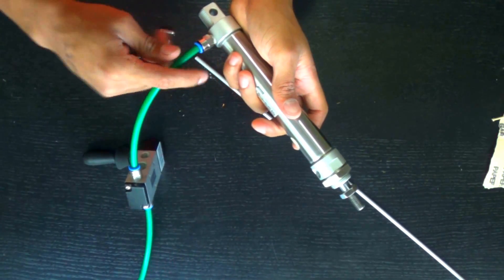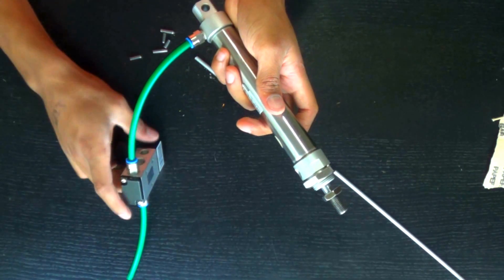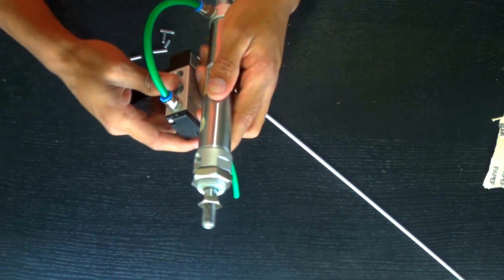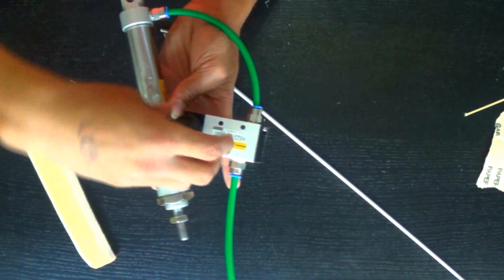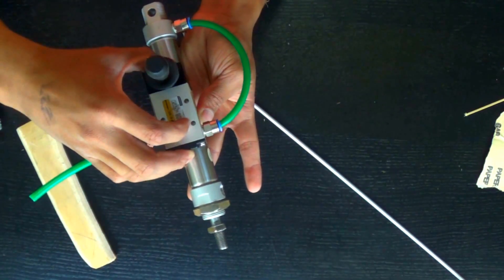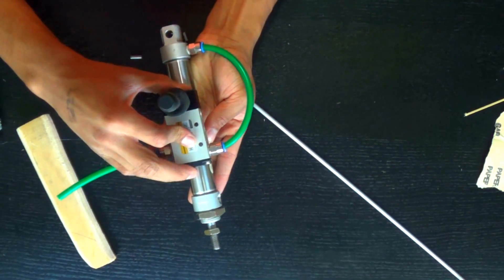So I attach one side of it to the piston as you can see there. So basically what I want to have it do is when it's in the lock position, the piston builds up the air pressure. And then when I unlock it, it releases it through the other side.